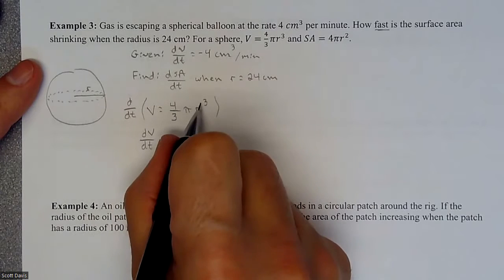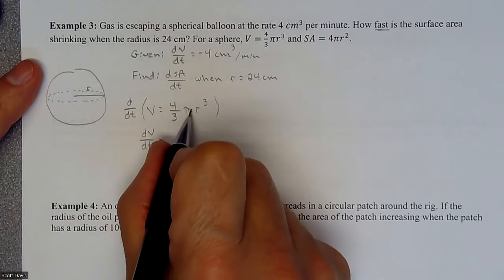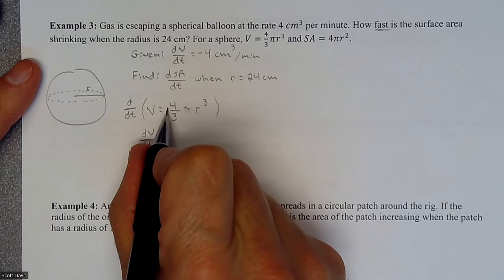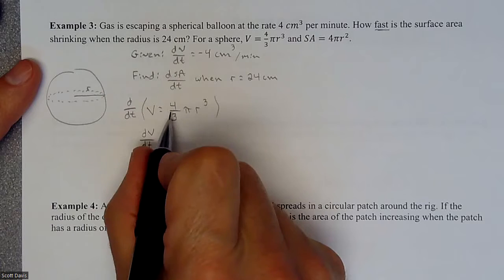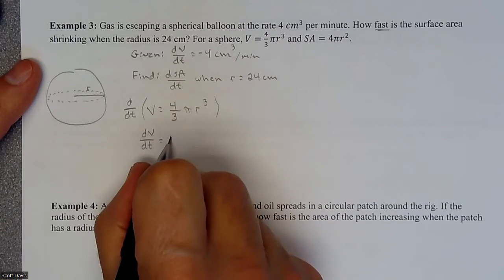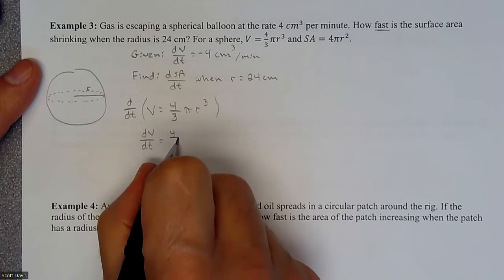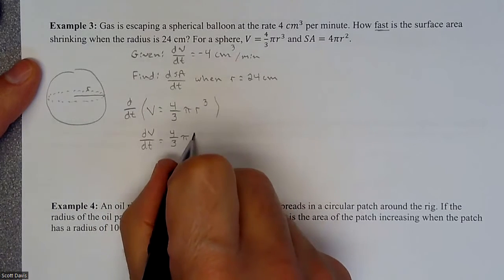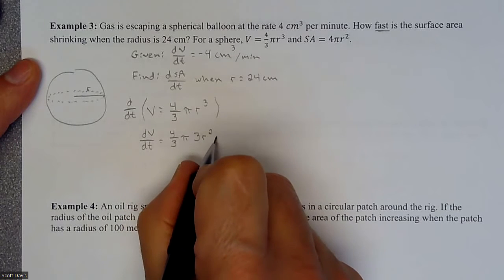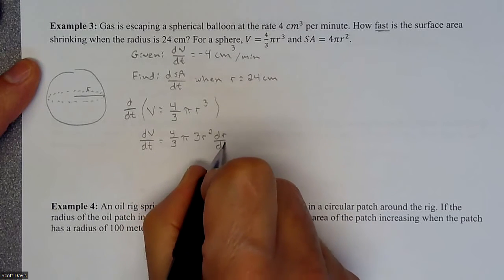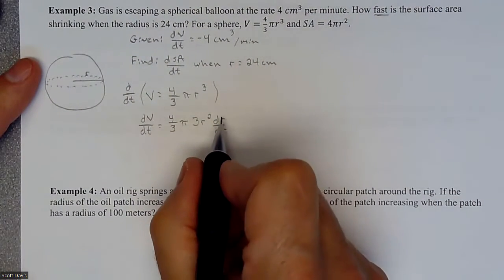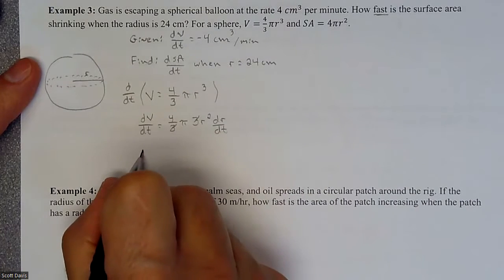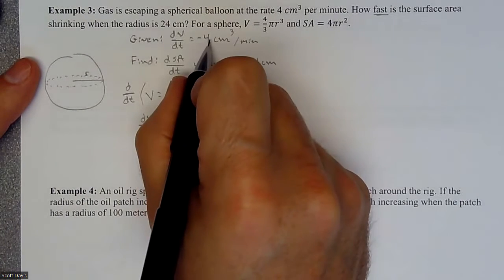And then if we do this one, we're going to be multiplying the 3 out. Now, pi, remember, is not a variable. r is the variable. So 3 is going to come in front, and it's going to multiply with the 4/3. But let me put all this first. So we got a 4/3 pi that we're really not doing much with quite yet. We do the derivative of this, it's going to be a 3r squared dr/dt because we're doing the derivative of the radius with respect to time. So I can cancel those, and we're looking at a dV/dt, which we know is -4.